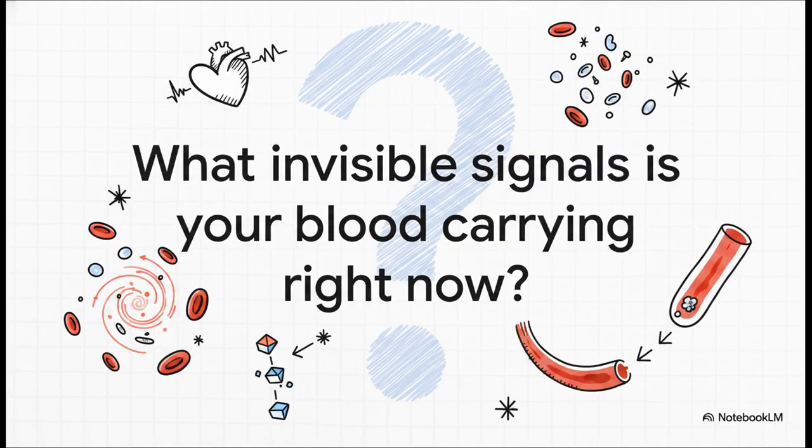We've covered the whole toolkit today. We explored the remarkable kinetics of troponin, the energy signals of CK, the pressure warnings of BNP, and the clot breakdown flags of D-dimer. It truly is a marvel of clinical enzymology. So I'll leave you with this provocative thought. If a single blood draw can unveil heart failure, active blood clots, and active heart muscle necrosis all at once, what invisible warning signs is your own blood carrying right now?